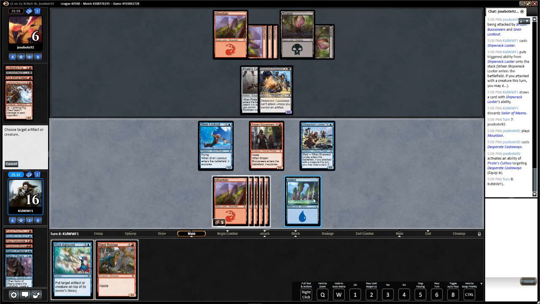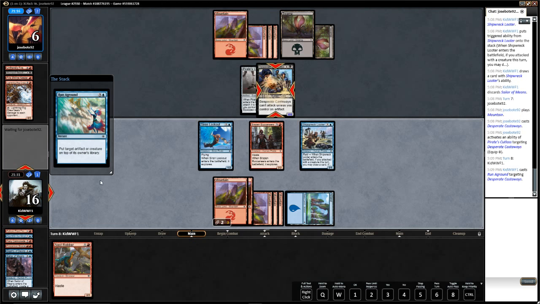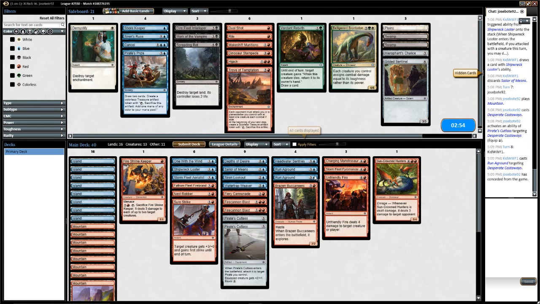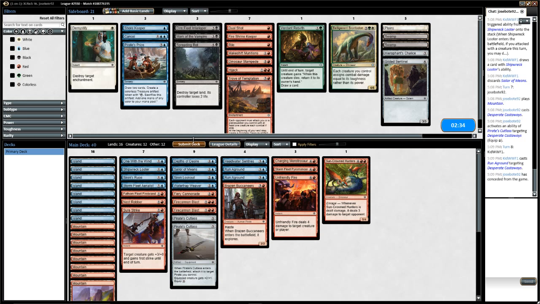Oh, is that just game? I think that's just game. Nice, didn't even have to show the Nest Robber. Anyway, he just seemed to be playing a mediocre red black pirates. Well, we are a pretty good blue red pirates. So I think we'll be all right here. I do think we want Siren Druids in the main deck.